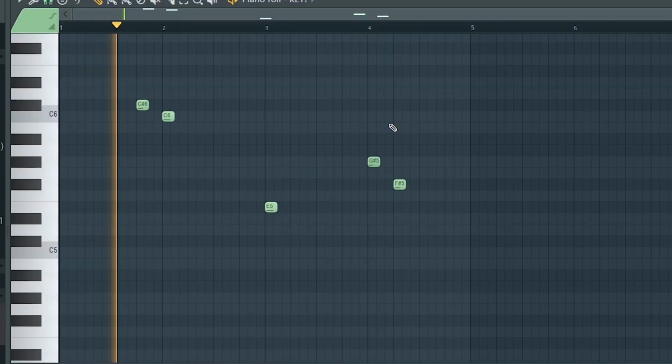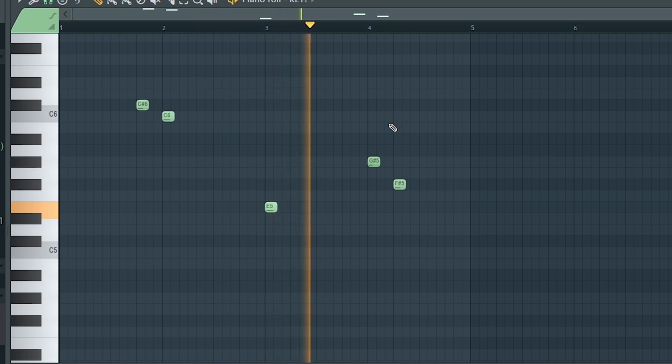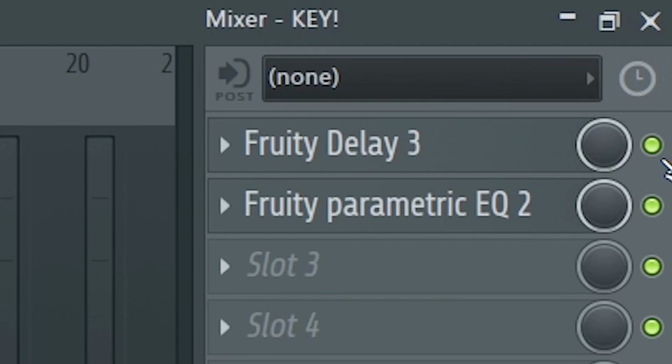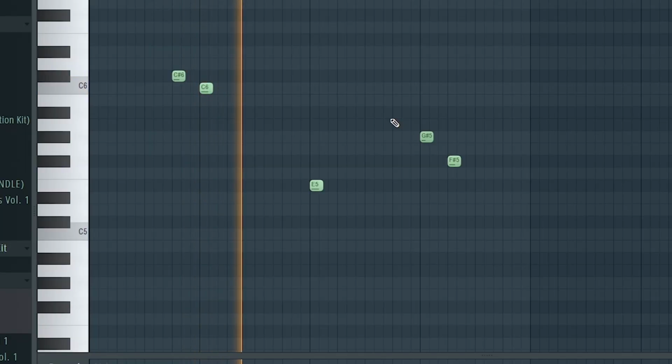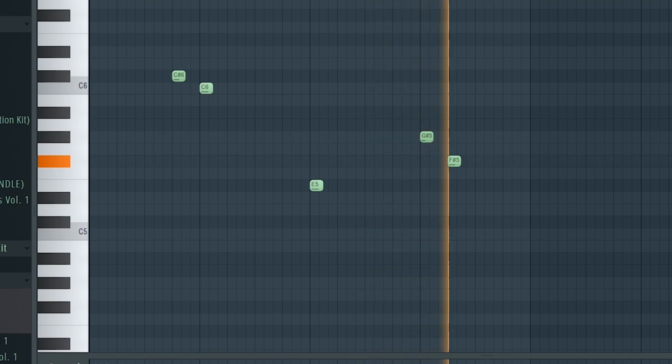Next added a key. Added a delay and an EQ. Next I used this Selena tape. Pretty sure this is just the same notes as the pattern before. Then without the effects it sounded like this.